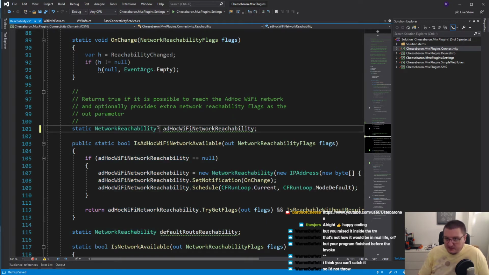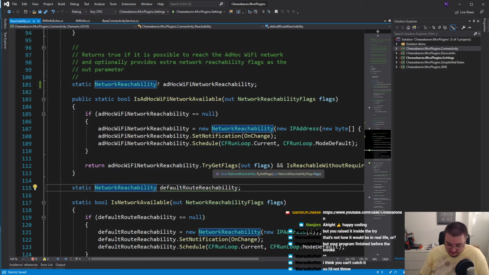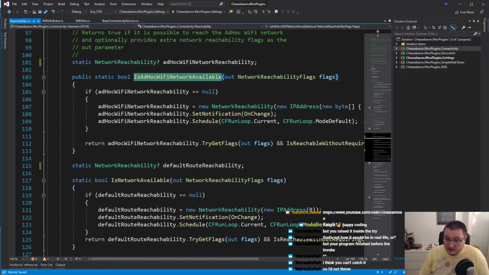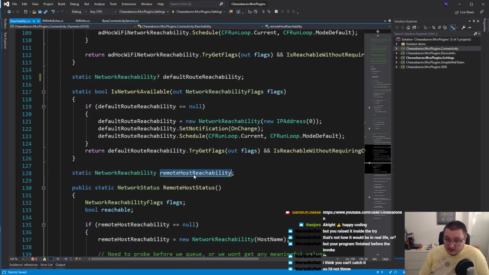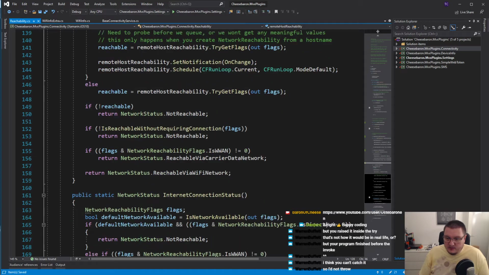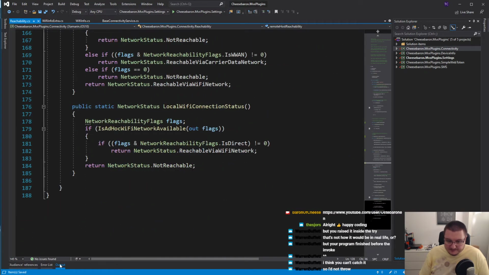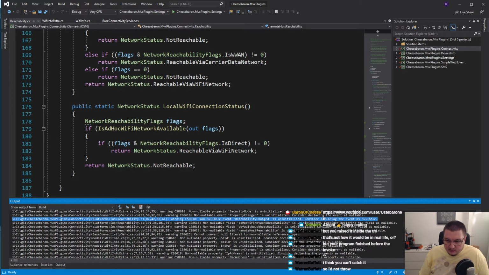Yeah, this can be null. This can be null as well until either of these is called, and this one can also be null. And we check for null there. Nothing else in here. Moving on.